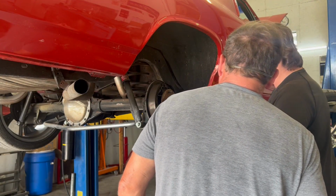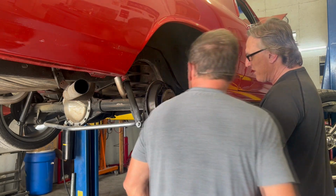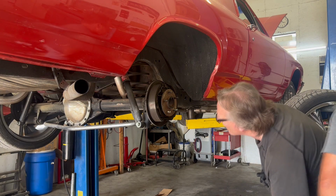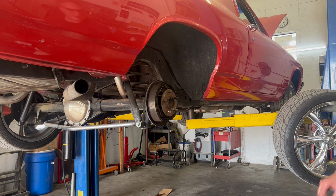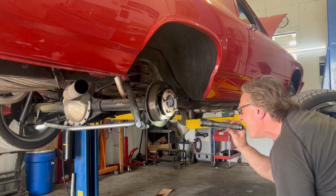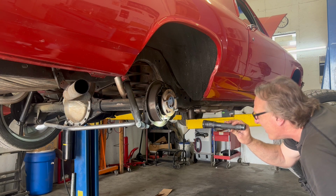They're in real good shape, but they just slid right off. Yeah, not much of a ridge either. And the adjuster's all the way in. But you said the backs did lock up? I mean the fronts? The fronts did. The backs did not.